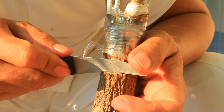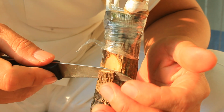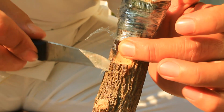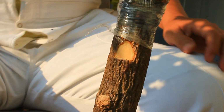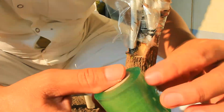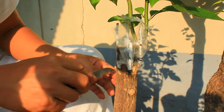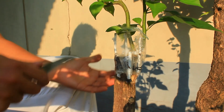Okay, so I'm gonna do the joint here. There you go. So I'm gonna put two guys here, two grafts over here. Remember, this is very important. You don't just cut without this part here. Cut, okay? So we're gonna put some grafts there. I placed that there. I'm gonna put another pair of grafts here. So let's do the same process again.